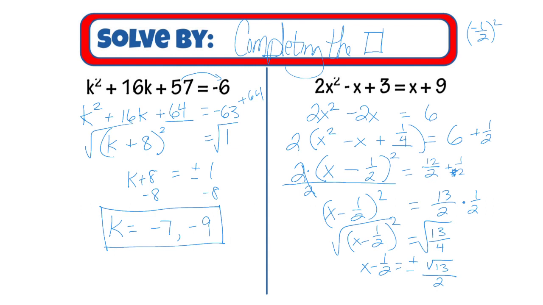Okay, so then my last step is to add the 1/2, and then I'm done. So it's going to look like, you can write it as a 1/2 plus or minus root 13 over 2. But since they have a common denominator, you can just merge that into one big fraction if you wanted. Don't forget your plus or minus to designate your two different answers, though. And then, again, we're leaving these exact, no decimals on this. All right, so that's a little bit more challenging one, no doubt.